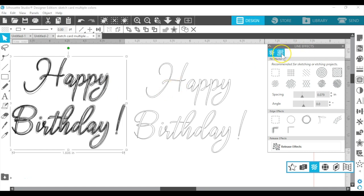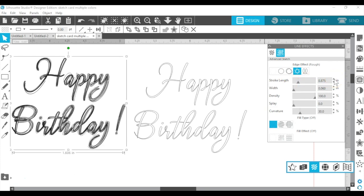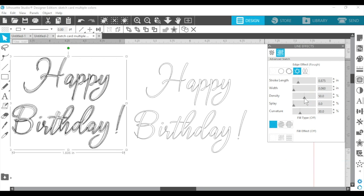So I'll go over to the Advanced tab, and I'm going to set my stroke length to 0.875, and I'm going to decrease the density to about 50%. And you can play around with those advanced adjustments to get the look that you want. But I think this sketchy look works well with the sketchy flowers we've got set up.